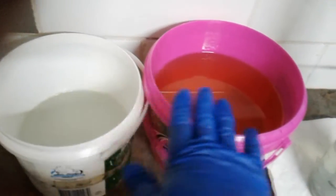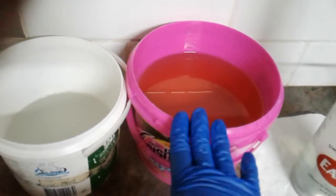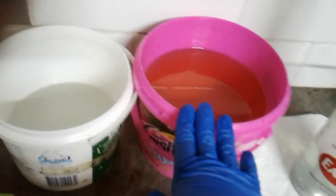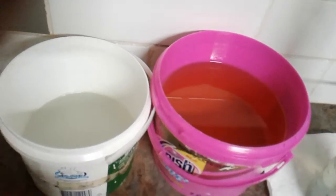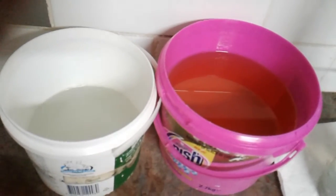Like I said, my lye solution and oils, and I just put the lye solution into the oils and I blend that together until it starts to thicken, until it's kind of the consistency, I suppose, of a custard. When you're cooking the custard and you're waiting for it to thicken a bit, once it gets to that stage, that's when you add your fragrance and your colorants and pour it into the mold.